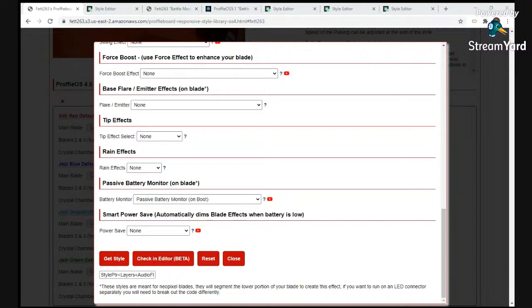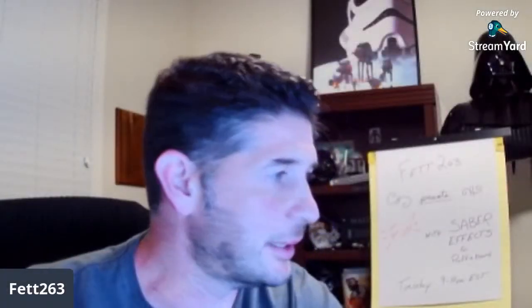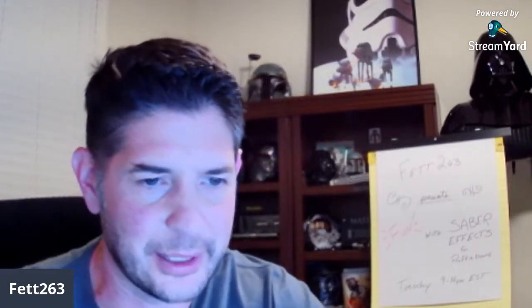Oh, I'm not showing you guys my config. Oh, it's not enabled. My bad. Let me see if it will let me show you guys that. Let me switch over. You get to look at me for a second while I try to figure that out. Yeah, I forgot the StreamYard. You have to pick what screens you want to show. Share screen.